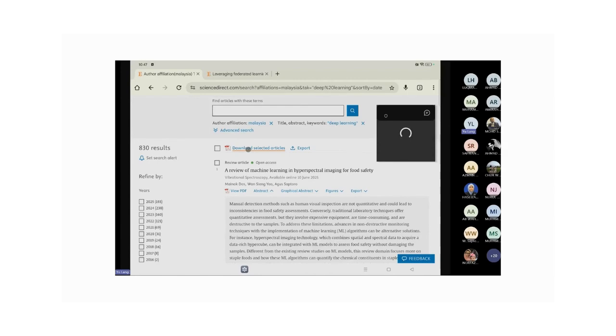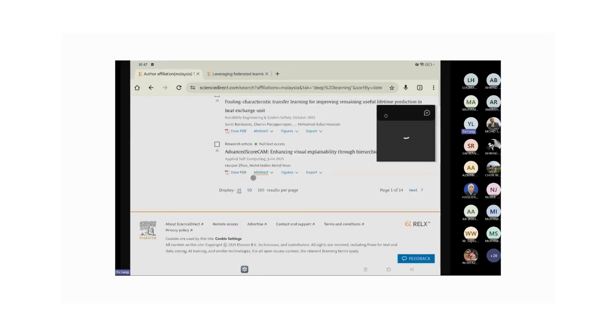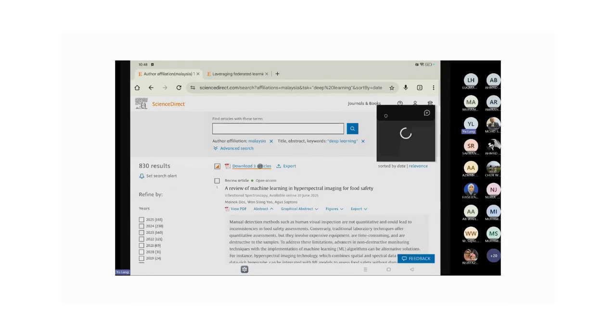So how many PDFs you can select to be downloaded by batch depends on how many results you select to display per page. So your maximum is 25, 50, or 100. If you use this batch PDF download, it will download those full text access documents or articles for you into a zip folder. So the process is faster.